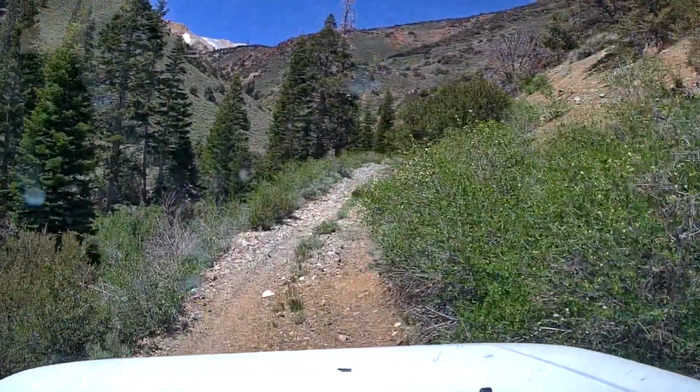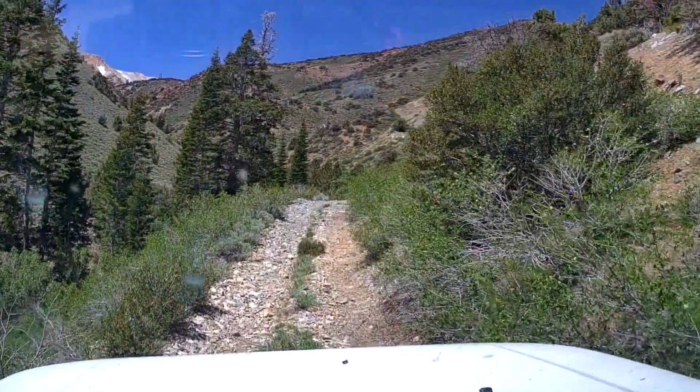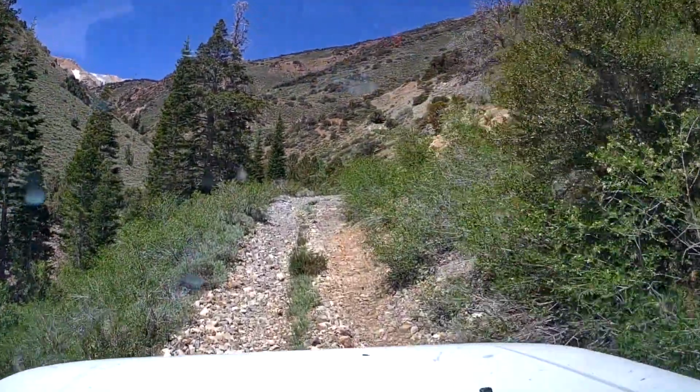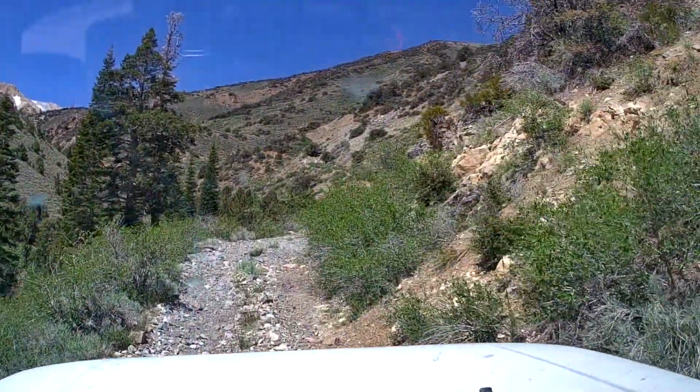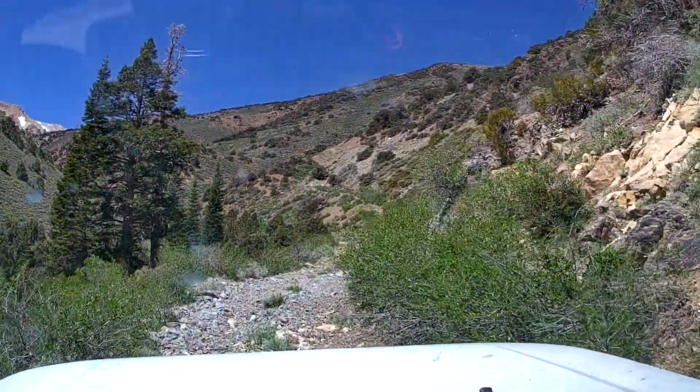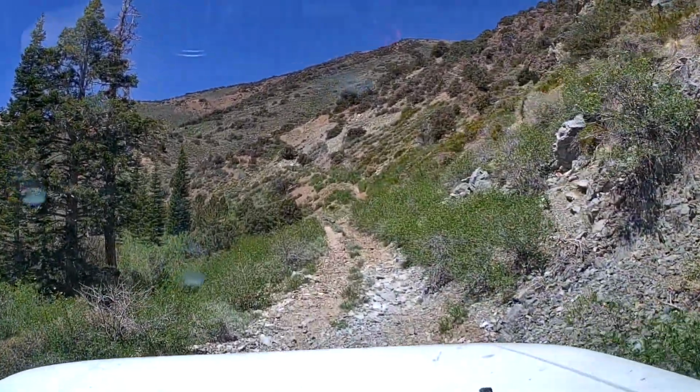Past the last water crossing, the trail continued to get narrower and hooked the side of the mountain. There were areas where the rock had slid from above across the trail, making it difficult to actually see where the trail was, and it would almost look like the trail was washed out.